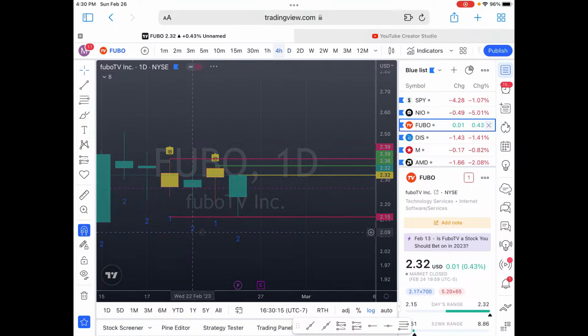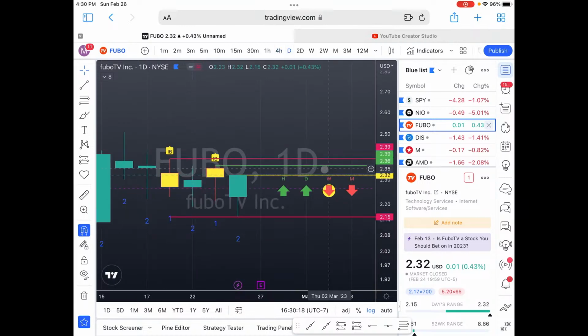That's all part of the indicator that I've created for you guys, as is this time frame continuity. The yellow inside bars are also part of that. I basically took all the Strat indicators and wrapped them into one for you guys. So Fubo has this 2 down that finished green. And every time we have a 2 down and it finishes green, I'm always going to look for this thing to trend back to the upside. Okay, so that's what we're looking for here.